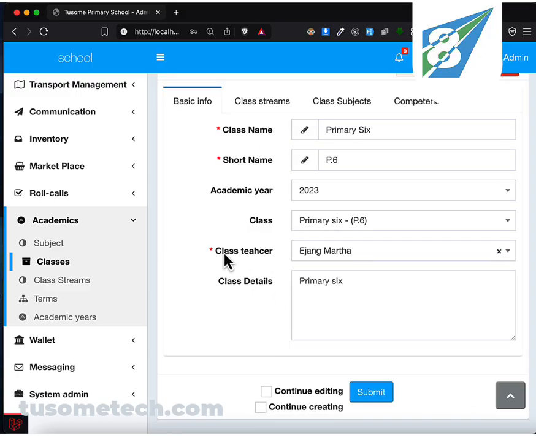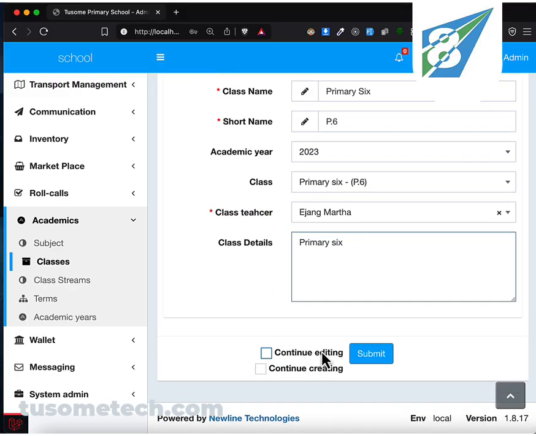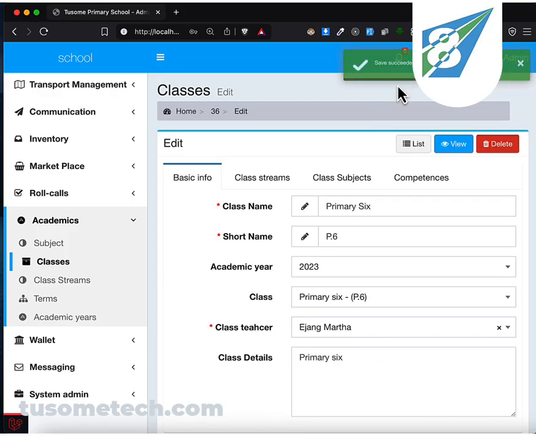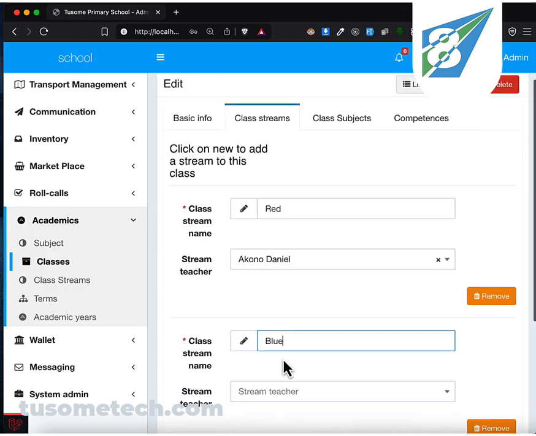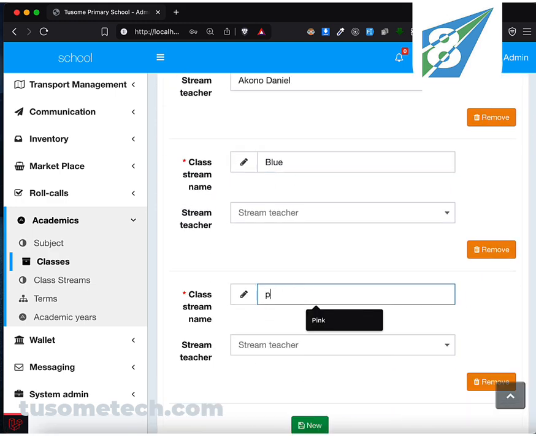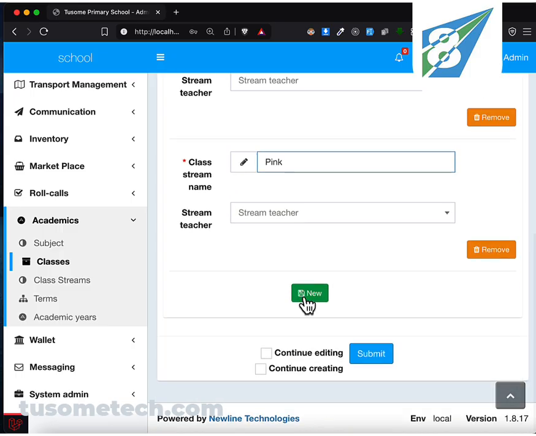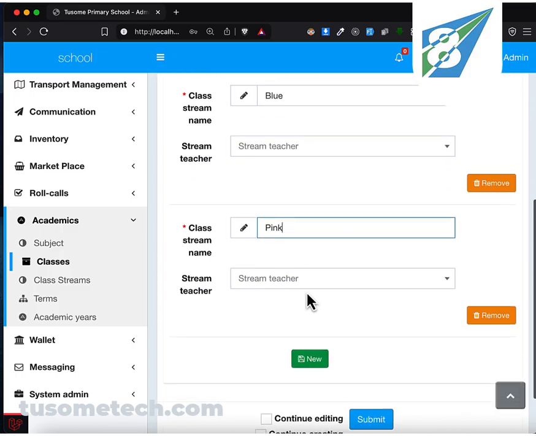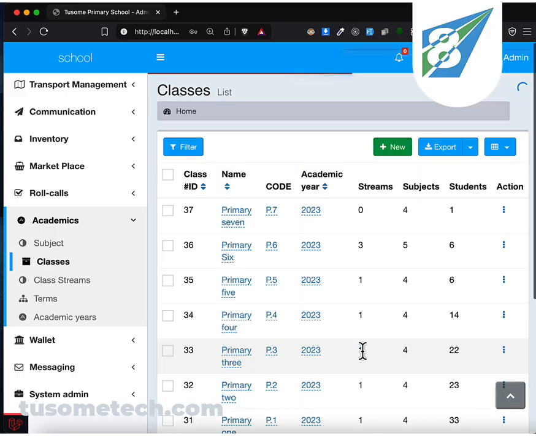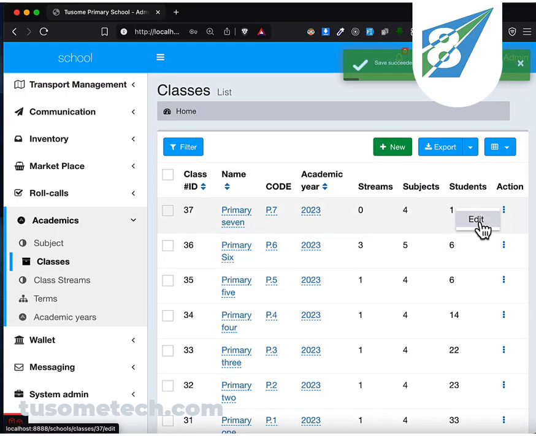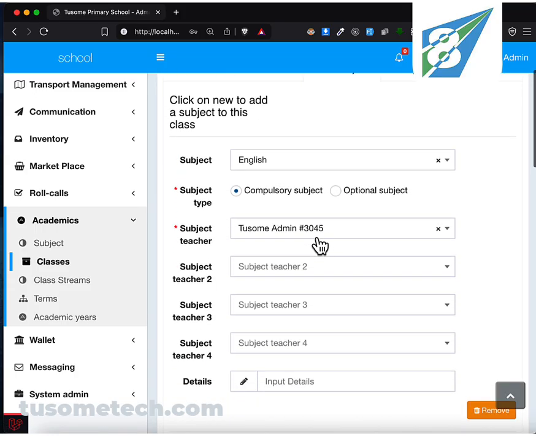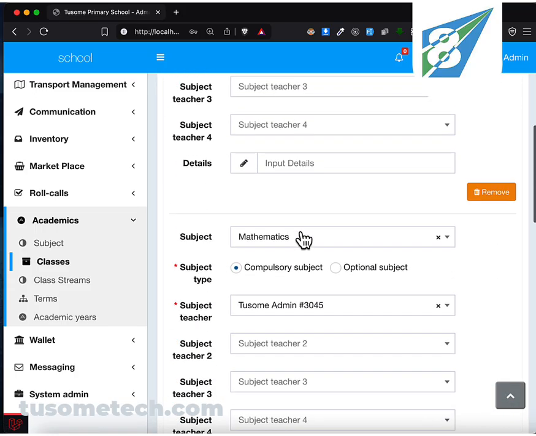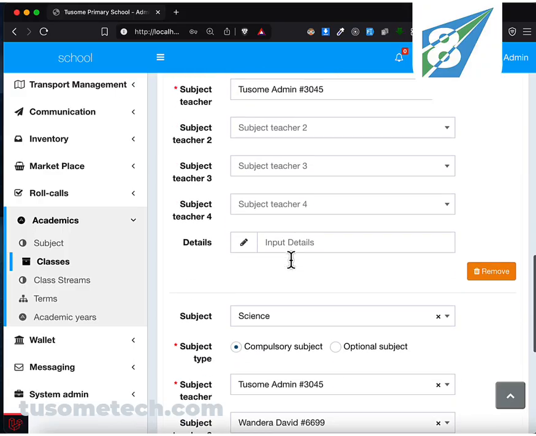If you need to rename a class or add a stream on a class, like adding blue or red to P5 or to Senior 5, you can do that by using the Edit button under the Action button. You just customize the blueprint that the system has already set for you. Your task is to either add a stream or remove or rename a class or make any necessary changes that you need and save.